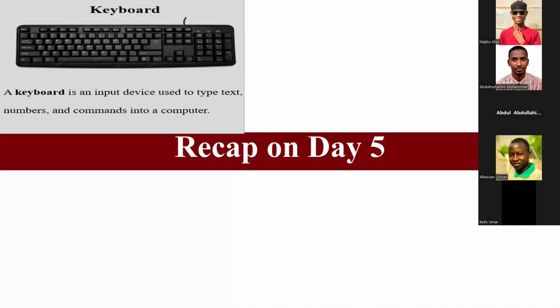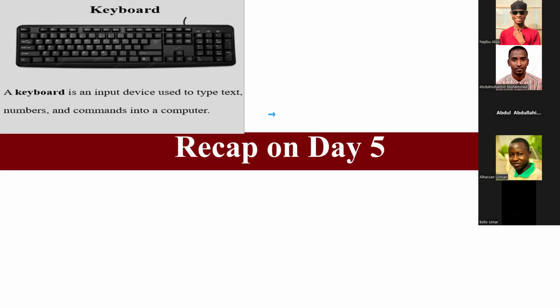With a keyboard, we can type text, like when we are typing a cover letter, CV, or proposal, and we can give our computer commands to complete our tasks using some keys inside our keyboard.